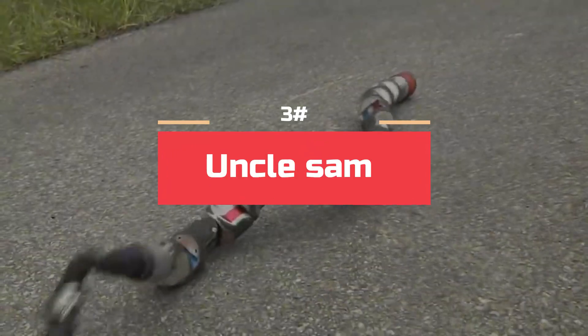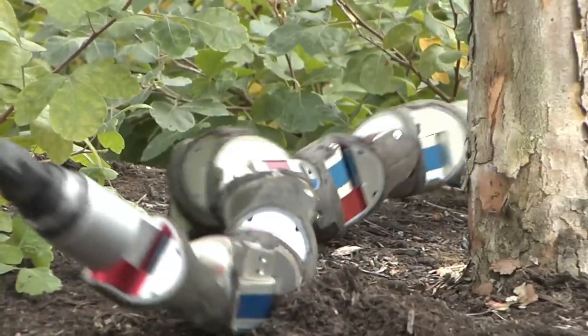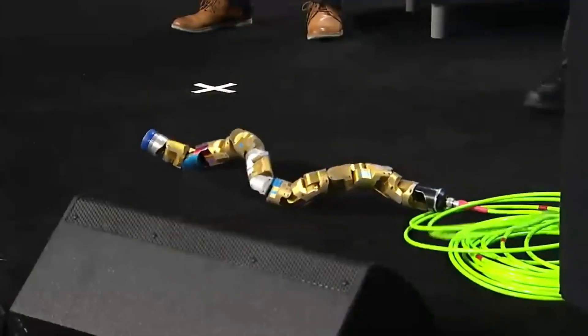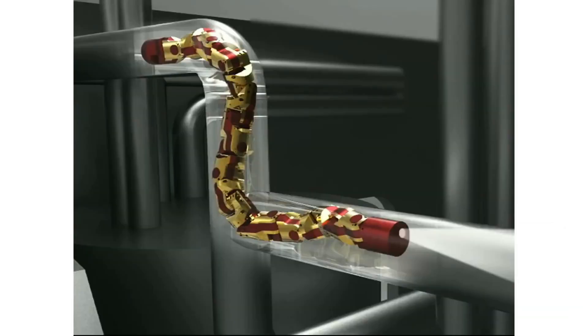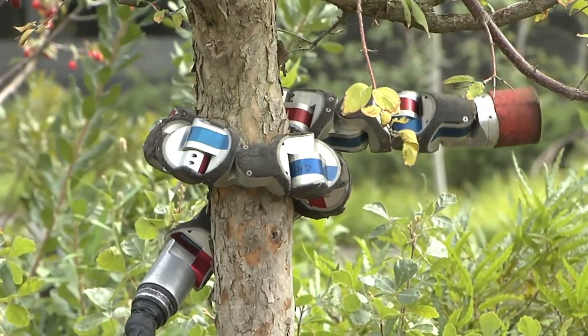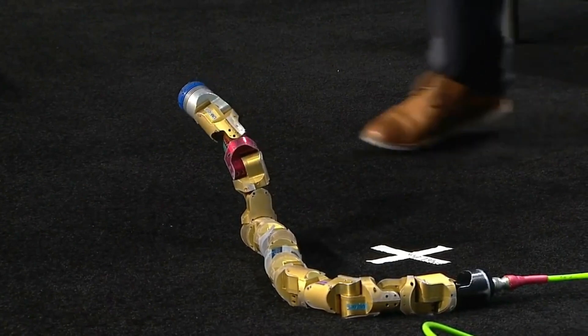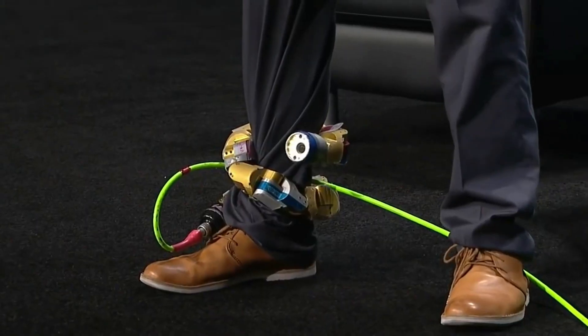Now it's time to meet Uncle Sam, a snake robot developed by Carnegie Mellon University's engineers. Uncle Sam shows more potential than any other search and rescue robot on our list. Because of its snake-like design, it can crawl through cramped spaces, rubble, and pipes, swim through water, and even climb trees — or more accurately, roll along them. Uncle Sam only has one camera in its head for the pilot to guide it. It is made up of repeated segments of sensors and actuators that allow it to wiggle, roll, side-wind, and wrap around pole-like objects.